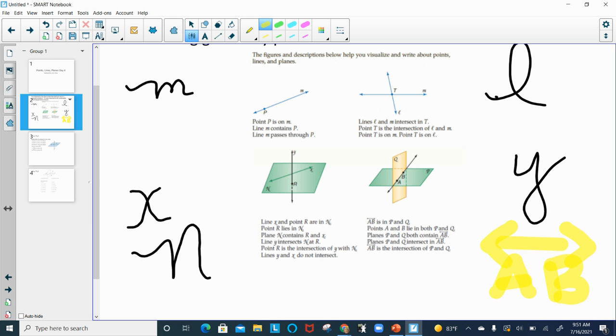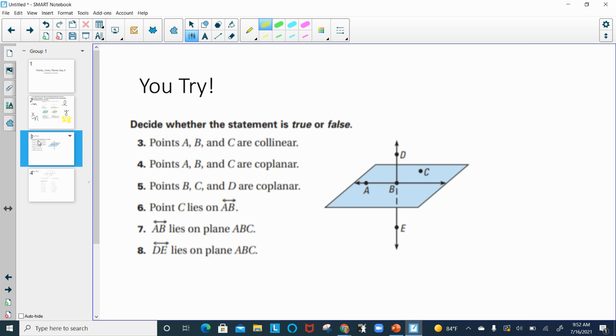So that's a lot of words. And why did we go through that? Because there's a lot of ways to express what's happening in these pictures. So what I'd like you to do is pause the video at this point. I'd like you to come over here. You're going to only be answering true or false. It's going to talk about some of the vocabulary from yesterday. So if you need to go back to yesterday's notes and look at what's coplanar and what's collinear, then go ahead and do that. Go ahead, pause me now. I'll be back in a sec.